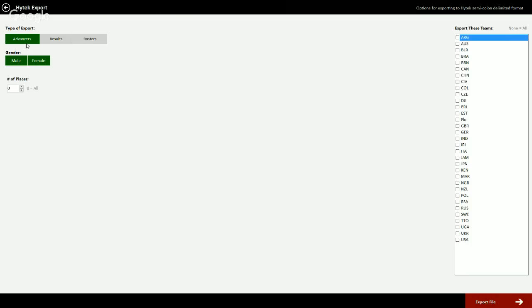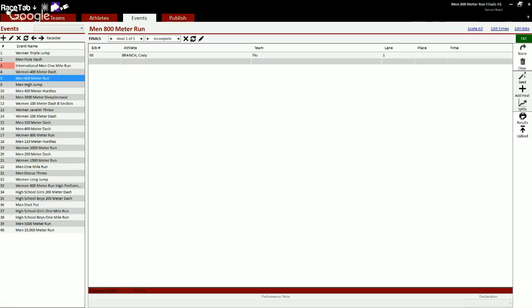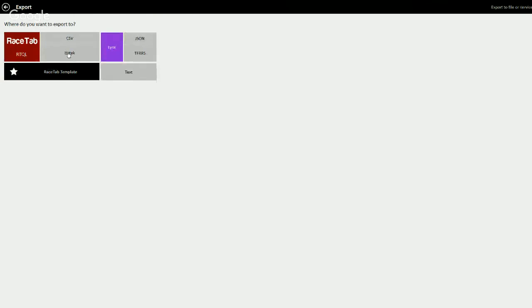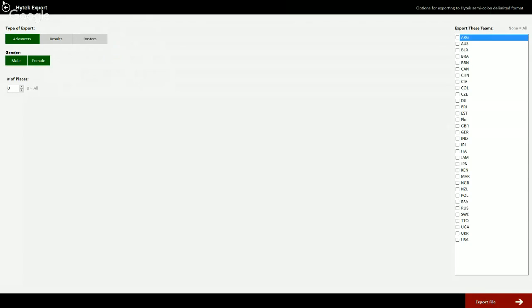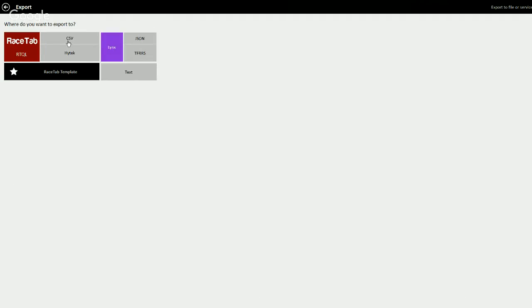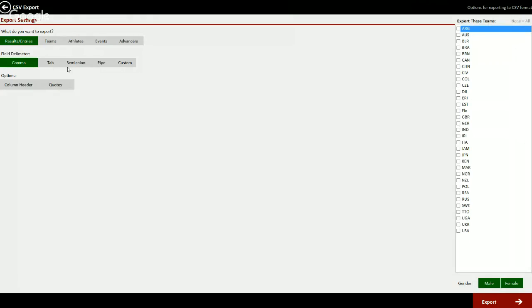Basically, when you're in there, you can just say advancers, if it's male or female, top number of places, the schools, to export. There's obviously the export to high tech, so it's in the special format for high tech, or an export to a CSV file. That lets you say if you want it tabbed, delimited, semicolon, pipe, custom. There's a lot of different things you can export.